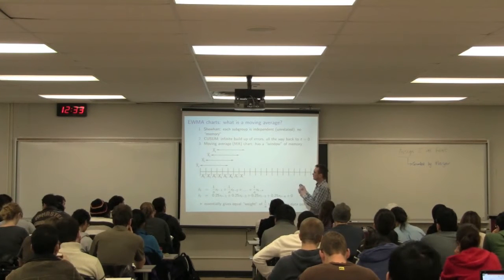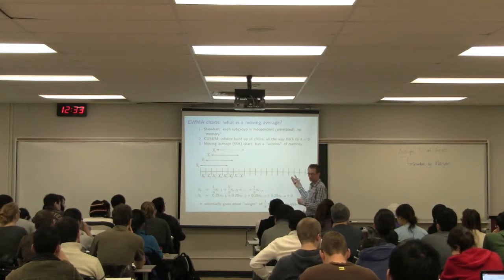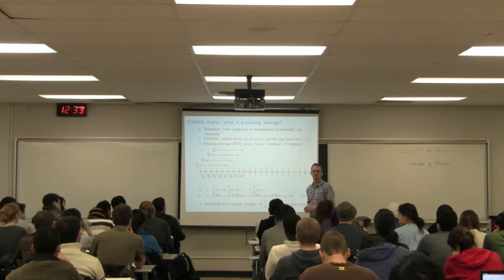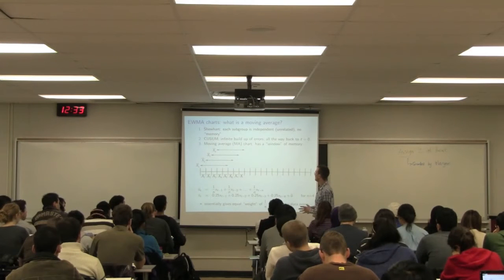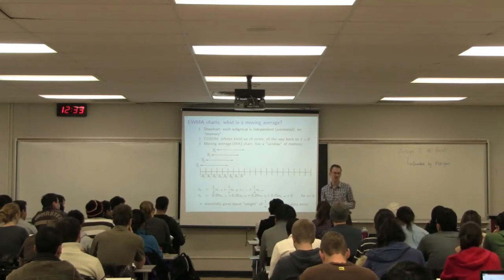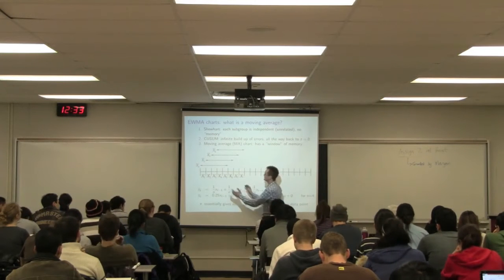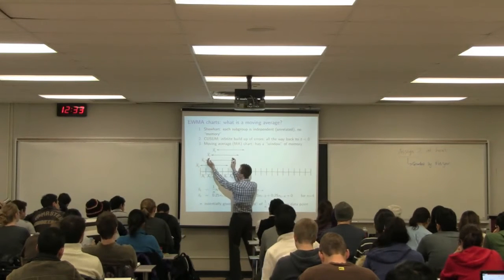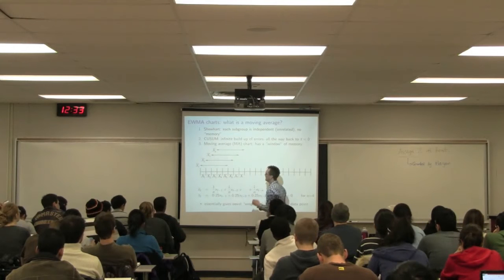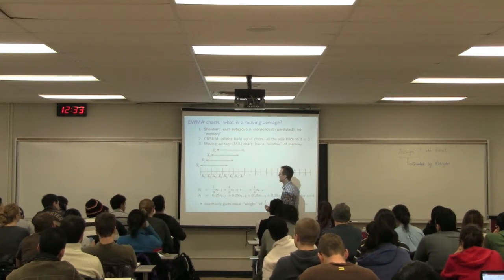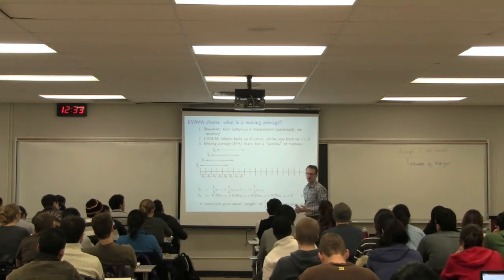The moving average chart, which we won't look at in detail, but simply illustrate it conceptually, is one where you strike a little bit of the middle ground, where you have a window of data, and you shift that window over. So here's a window of five samples, and I shift it over by another five, and another five. And I take the average of those five raw data points, and I plot the average x bar.